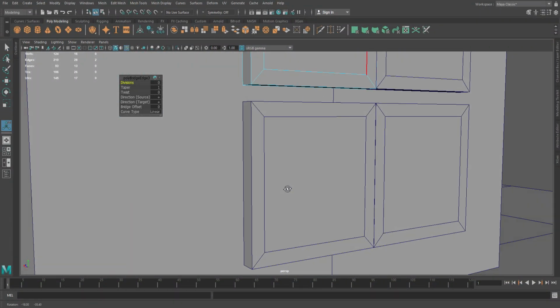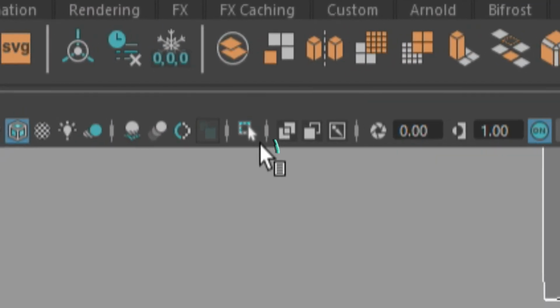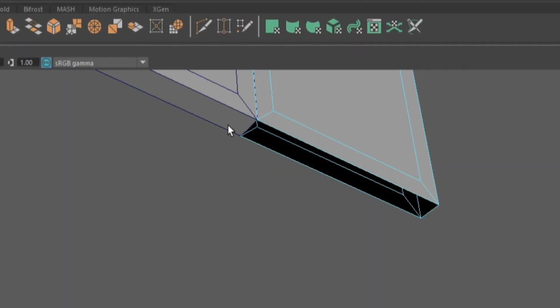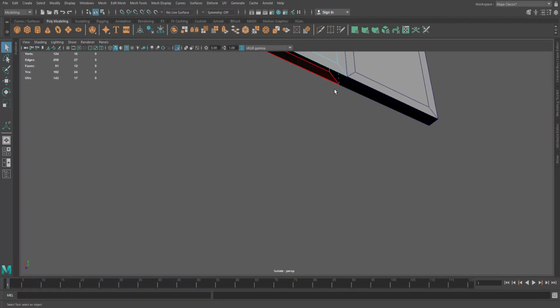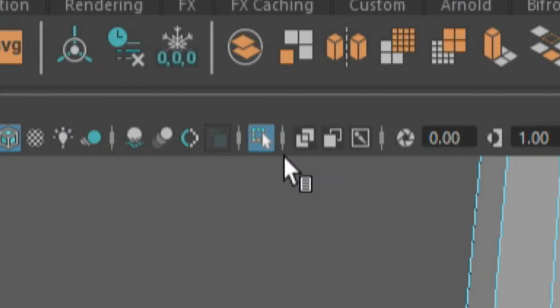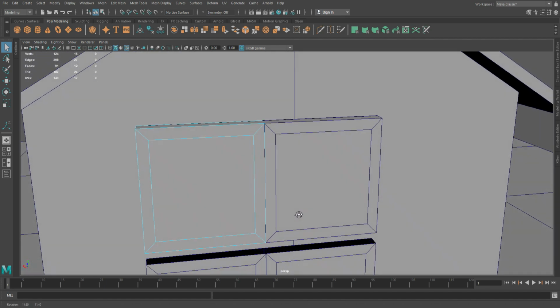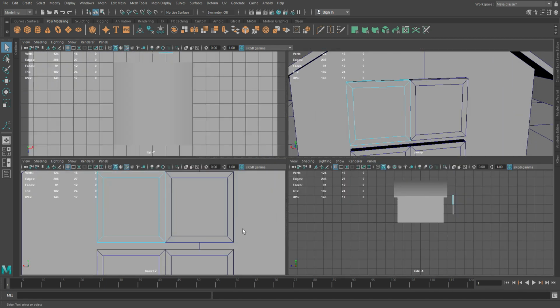In Object mode, select the top window pane and click Isolate. Delete the bottom 2 faces. Come out of isolation. Go into Back View.